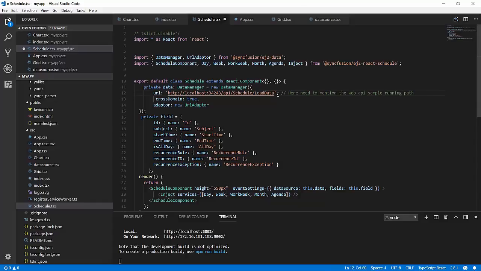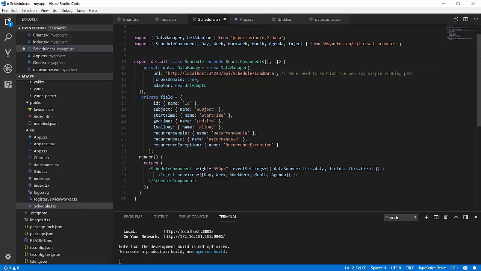I'm going to open that project in just a minute, but you can see the adapter is going to be a URL adapter because that's what we're going to talk to. Now, the schedule needs these fields, which are required for any of your data sets. You can add as many more fields as you like, but you've got to have these so that we can understand what that is and where to put it and how to draw it on the screen and all that good stuff.